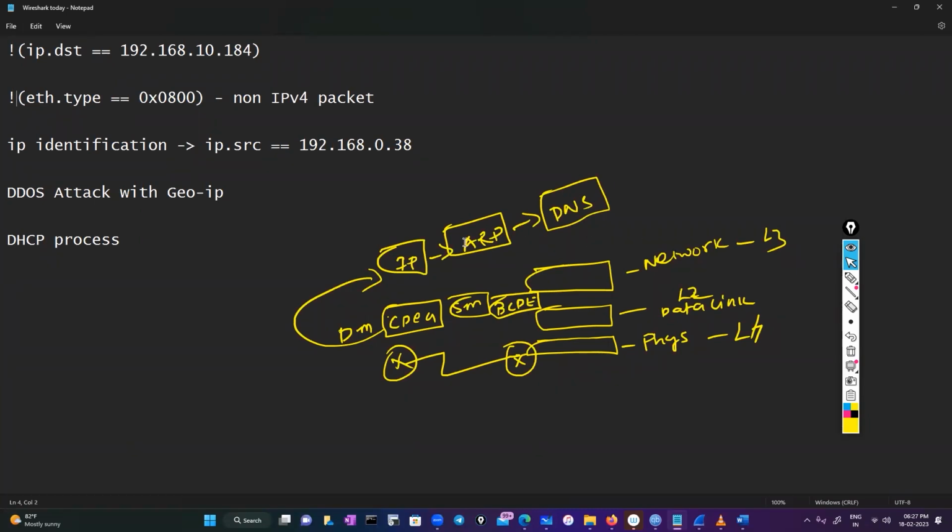For every protocol there is a different ether type value. 0x0800 is the ether type for IP. If I want to filter only the IP packets, I can use this.